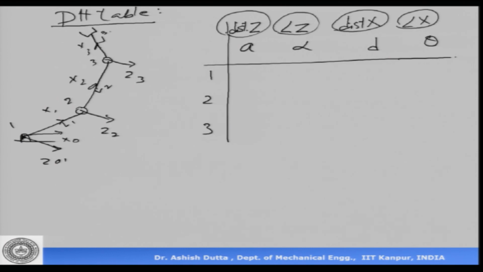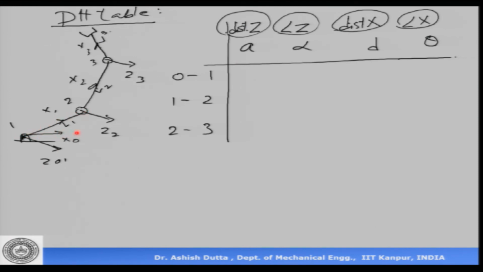So, let us proceed here. The first joint is 0 and 1. So, it is 0 to 1, this is 1 to 2, this is 2 to 3. This basically means the relation of axis 1 to axis 0. Now, if you look at axis 1 and axis 0 here, what you can see is my Z0 and Z1 are here, X0 is here and X1 is here.